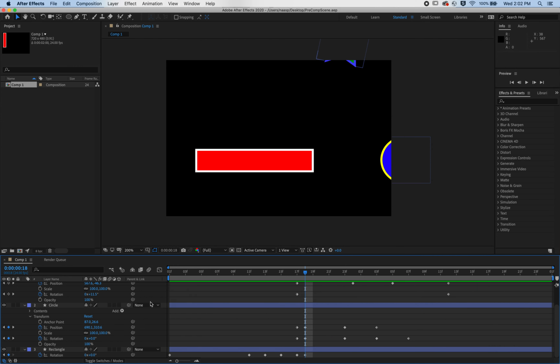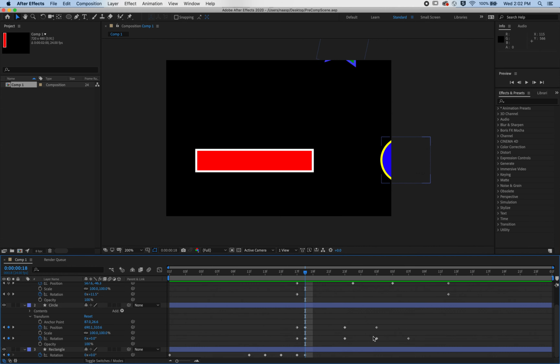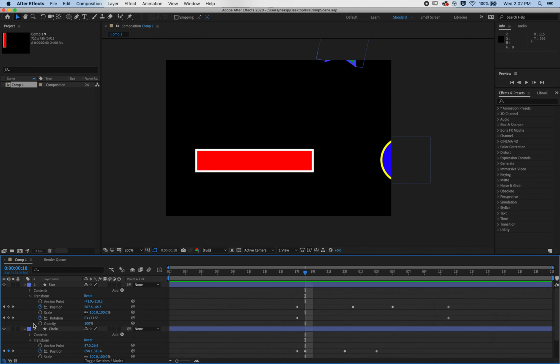But you can see here that these are just three elements: the rectangle, the circle, and the star. But for each of them, we've got a whole bunch of keys that we've set, and it's kind of messy. It takes up a lot of space, and it's a little hard to see this, especially if there were other elements on screen. A lot of times you're not going to have just these three elements on screen. You have a lot more.